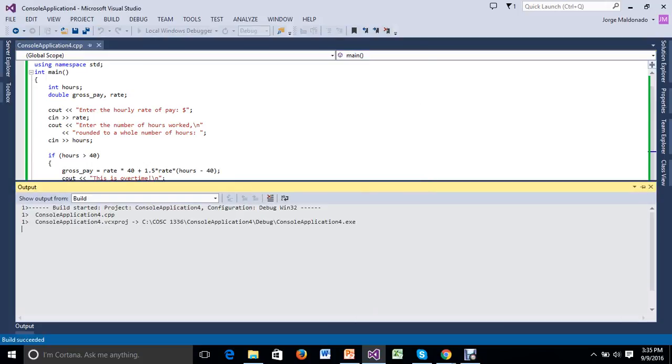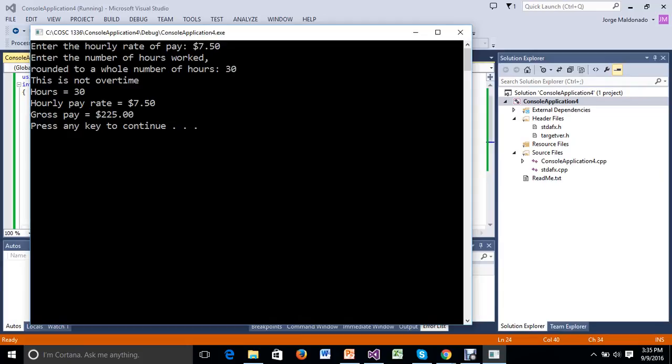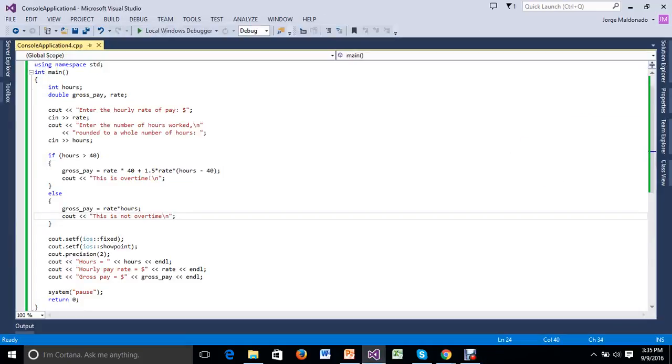Let's build it. Again, we're going to keep the 750. Then the number of hours, let's put 30, less than 40, so it's not going to be overtime. This is just to demonstrate how multiple statements work inside the if and the else.